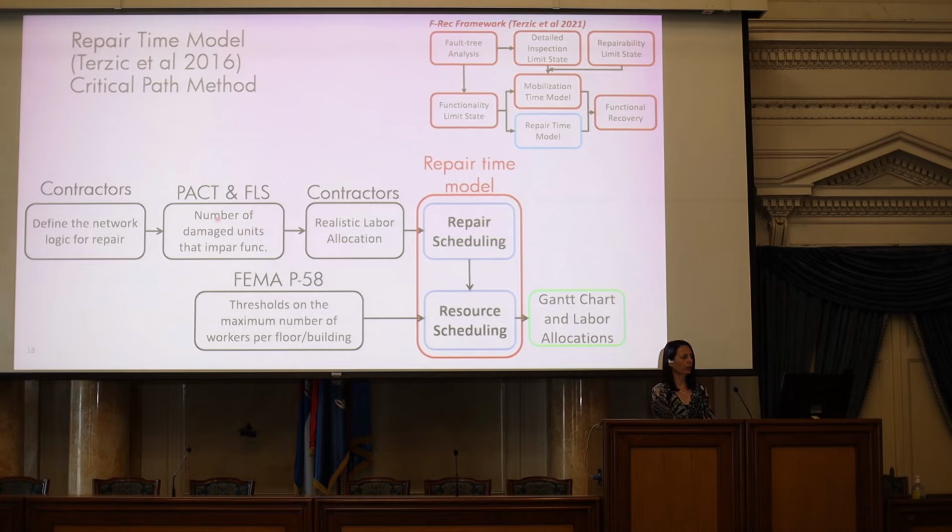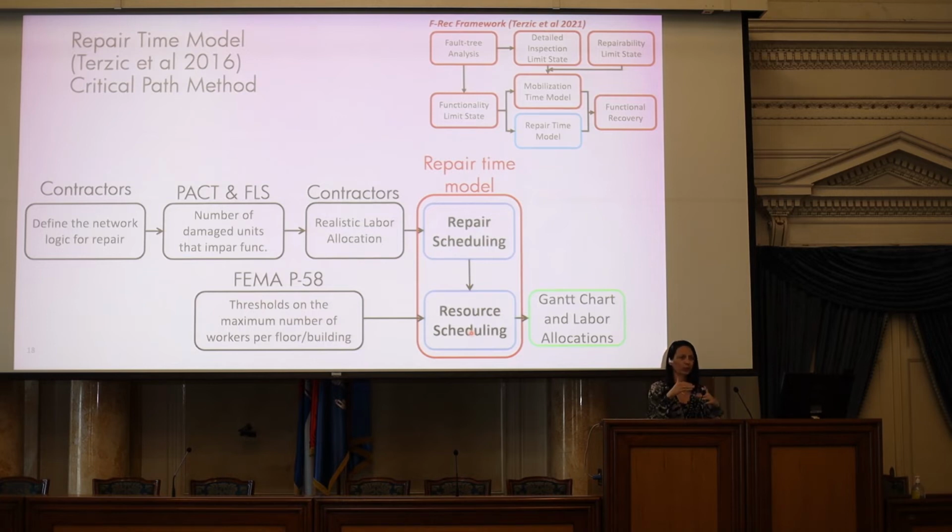And then with that, we look at the number of damaged components in the building for every component that can impair functionality, and then assign realistic workforce to that, right? If I have little repair to do on one component, my crew is going to be smaller. If I have lots of damage in the building at the same time, then I'll send a larger workforce to repair it. And after we are done with scheduling repair, you have to make sure that there are not too many workers at the same time on the same floor, so that you do not run into labor congestion, right? So all crews need to have sufficient space around them to do the repairs, and we have developed here a resource scheduling method which optimizes the workforces within the building so that they have minimal impact on the duration of the project.